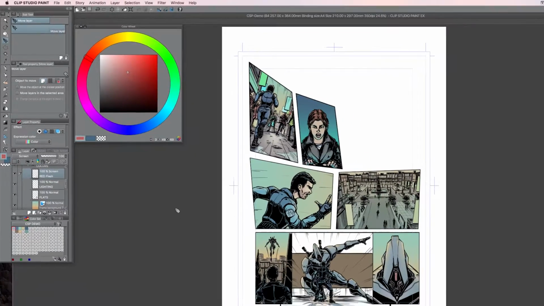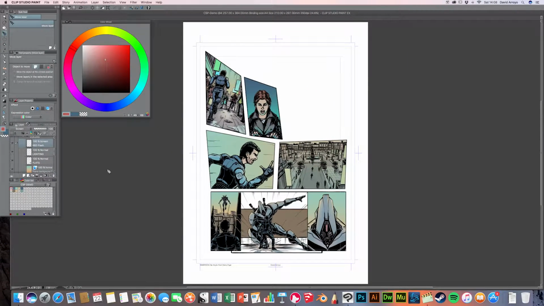And okay, so now we've just finished the lighting and shadowing of these panels, and basically for me this is fine in terms of coloring.